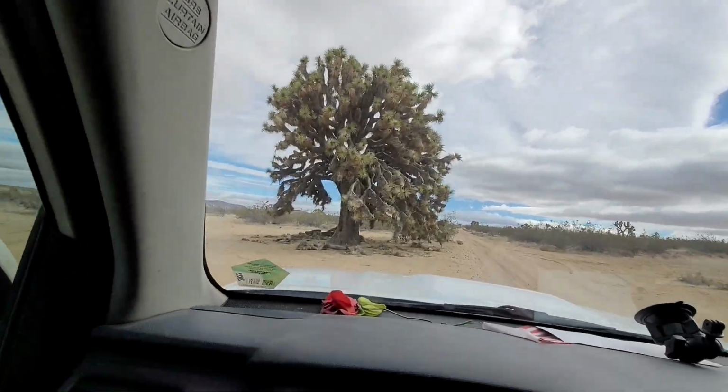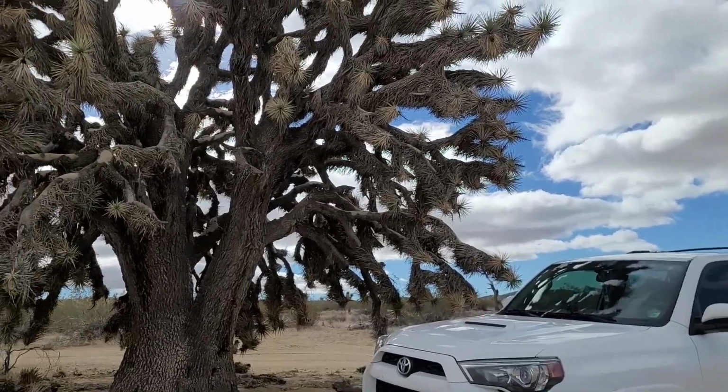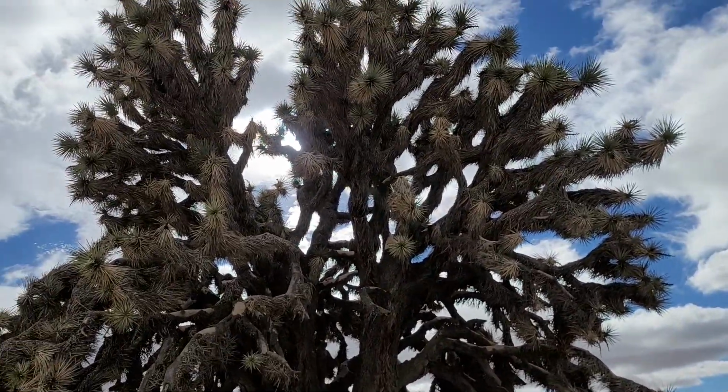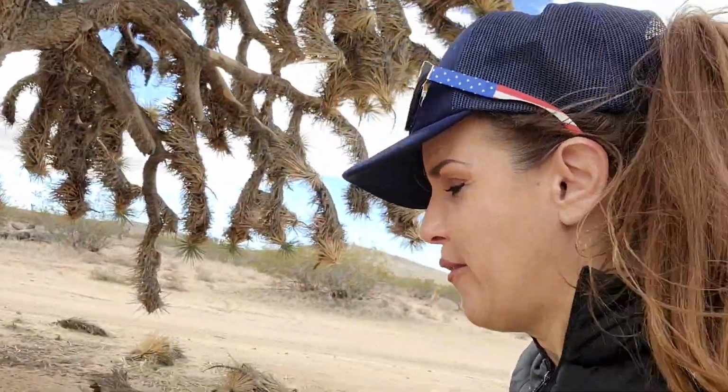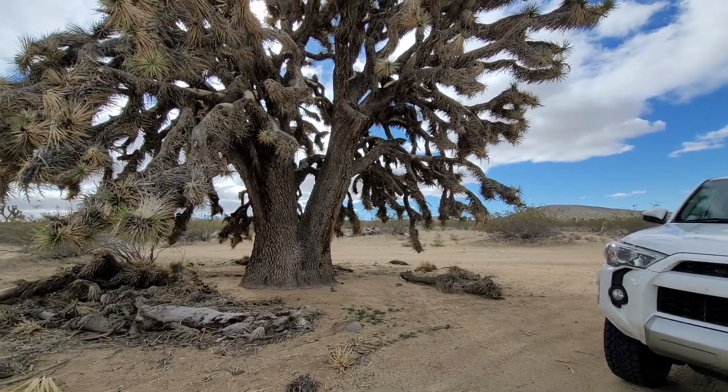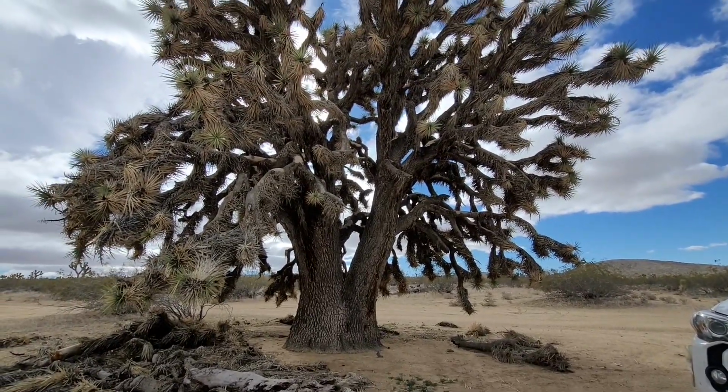Okay, here we go. Told you I was going to show you the biggest Joshua tree I ever did see. And, well, I'll be honest, I did see an even bigger one than this farther down the road. But this one here is pretty dang massive too, and I figure I better wrap this video up before I run into anything else interesting and it turns out to be a 5-hour video. Anyway, here's just a quick pan of how massive this Joshua tree is.